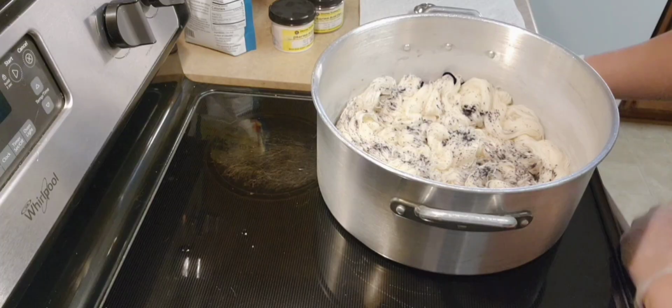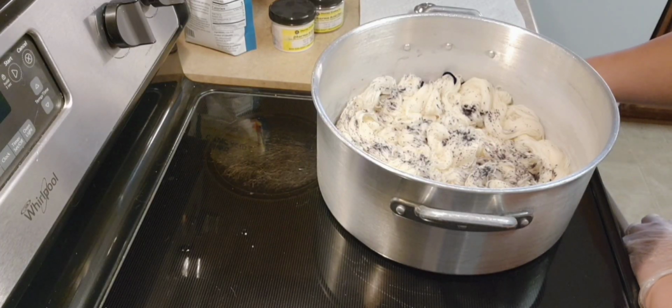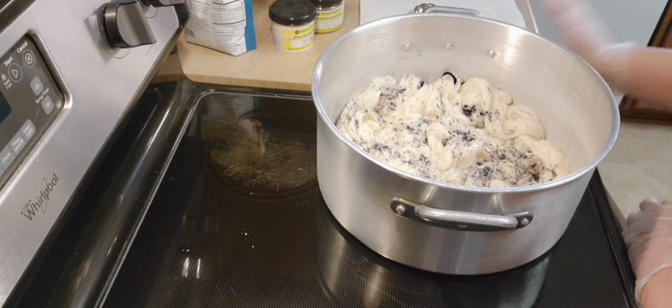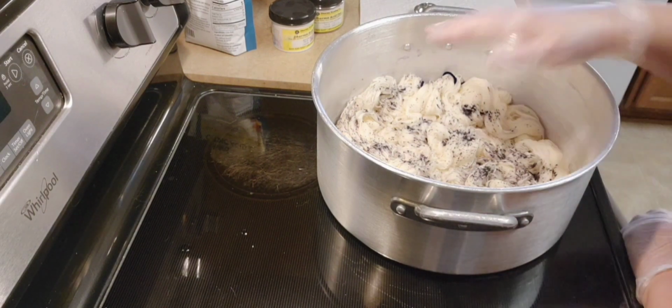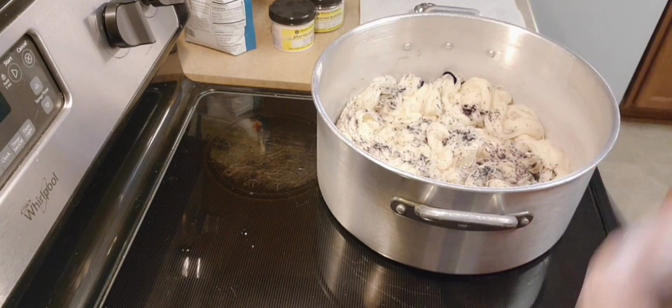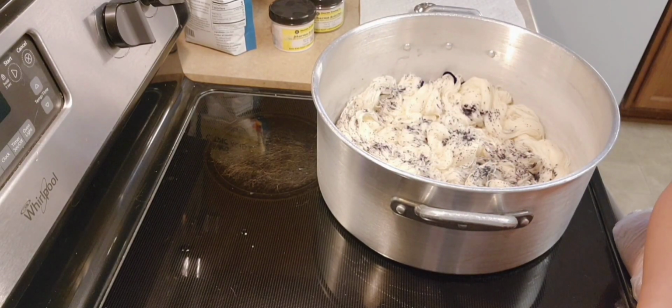I really want to just let it sit and not touch it for several minutes while the pot is getting hot because I really want those speckles to set. If they move, if they get really splotchy, I think it's going to mess up the whole thing. So I really just want to leave it alone. I'm going to do a little bit of a test with my spoon once the yarn is getting hot, or once it's hot. We're not even close yet. Just to make sure it's set, because I really just don't want to touch it. I want to leave it alone as much as possible.